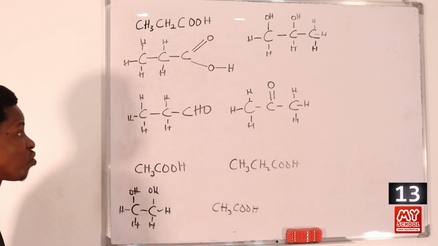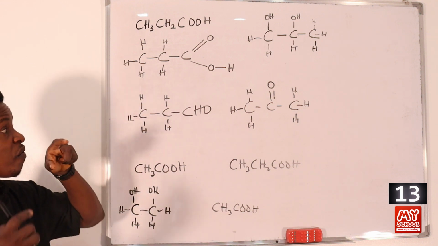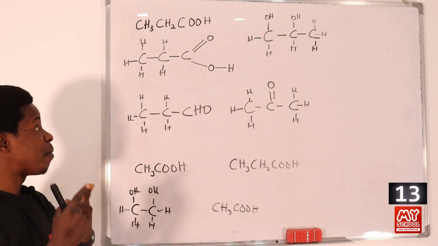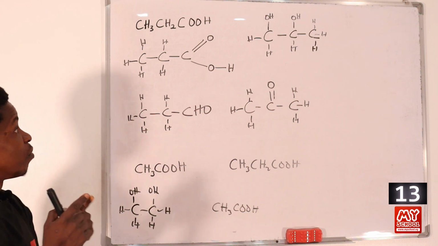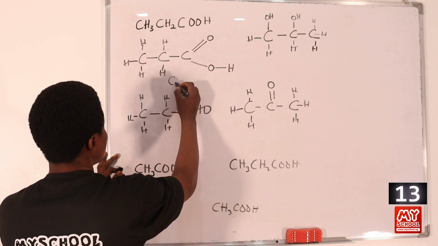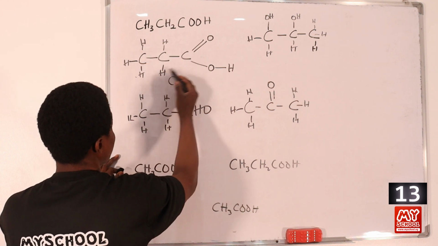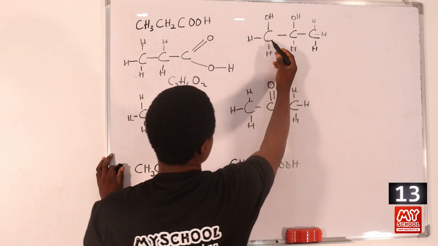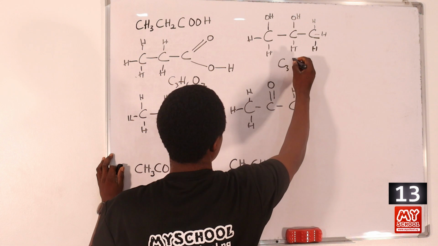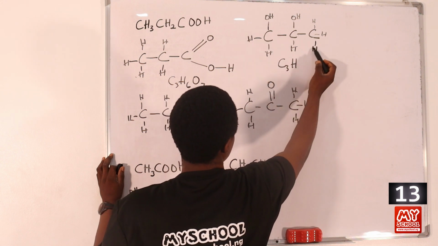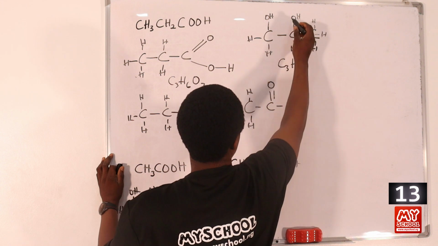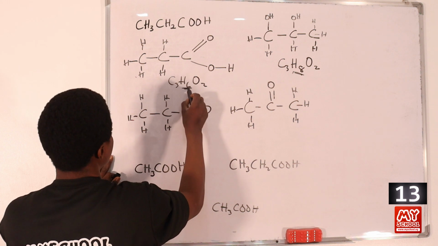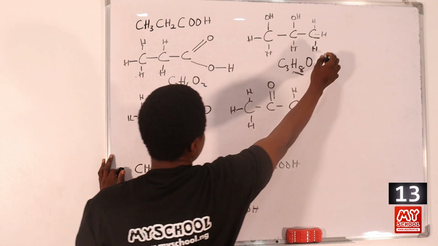Now, don't forget, we're talking about structural isomers. When you draw it, it's looking at structure, but don't forget that the number of carbon atoms must be the same for the two of them because they're isomers. The number of oxygens must be the same. Then the number of hydrogens must be the same. Let's look at this one. Carbon is 1, 2, 3, 3 carbon atoms. Hydrogen is 6, then oxygen is actually 2 here. Let's look at this. Carbon is 1, 2, 3, that is C3. H here is 1, 2, 3, 4, 5, 6, 7, 8. This is 8, and then oxygen is 2 here, O2. Of course, hydrogen is 8 here, hydrogen is 6 here. So this and this cannot be isomers.